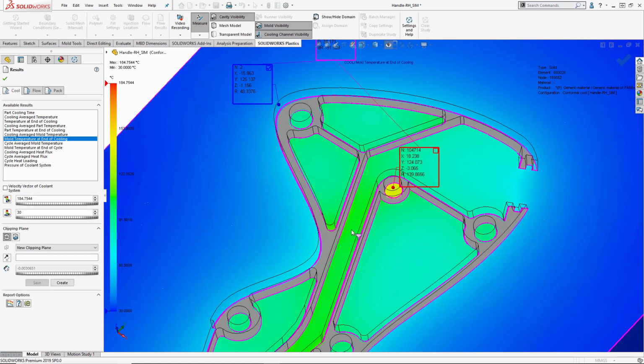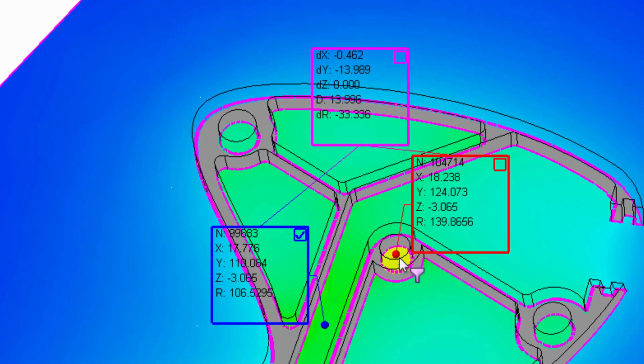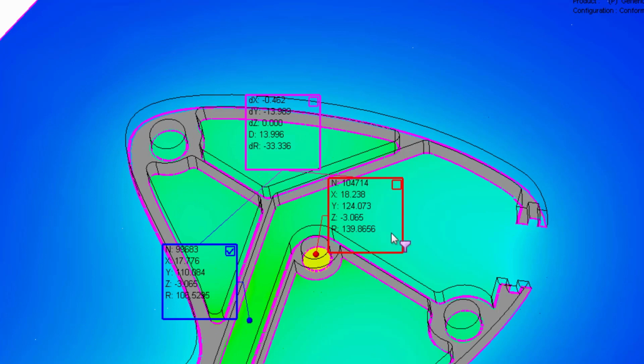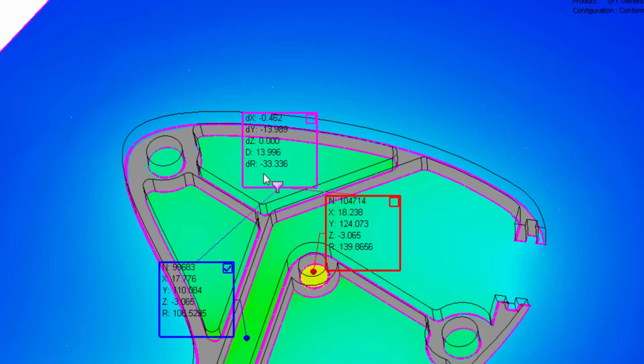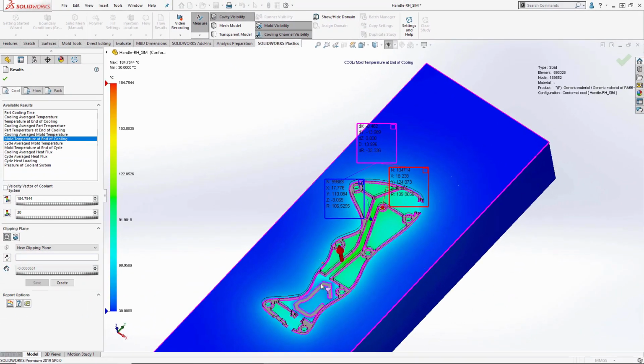So what these boxes do, the red box is indicated on this one area. I've got the blue box in another area. The magenta box will actually tell me the difference between them. So the 139 degrees versus 106, and a difference of around 33. So it's a good way to look for differential cooling.